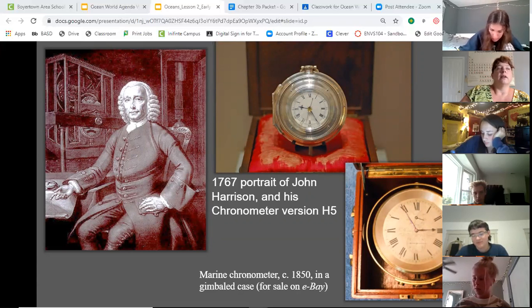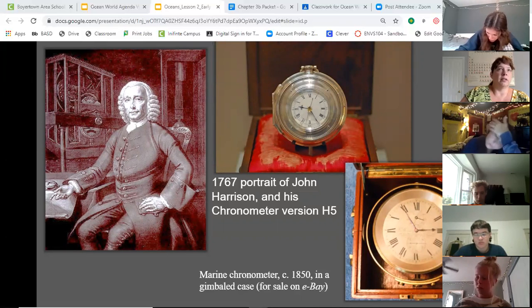The person who ended up developing the first timepiece, called a chronometer, was John Harrison. And even though he started developing it in 1720, it took him over 40 years to get it perfected. And by that time, the British Admiralty basically told him they weren't going to give him the money that they had promised him. So he did all that work, spent 40 years of his life, and got nothing out of it.